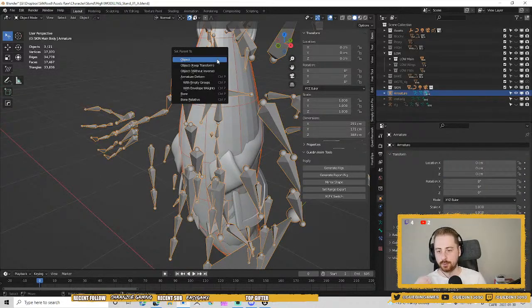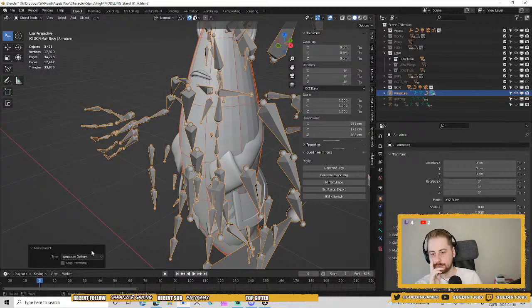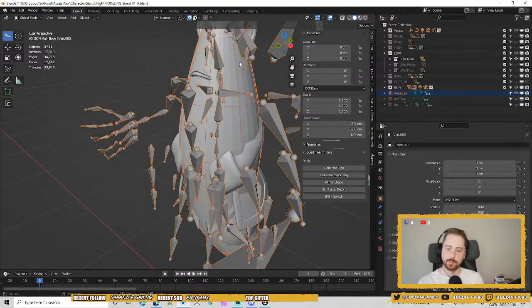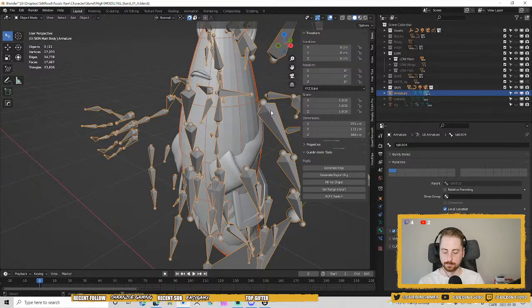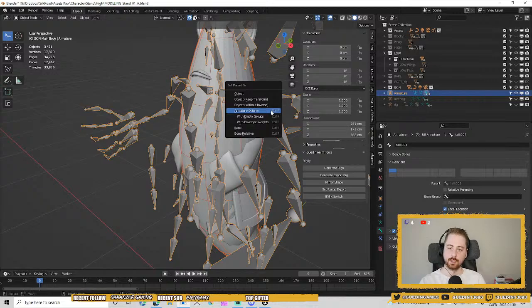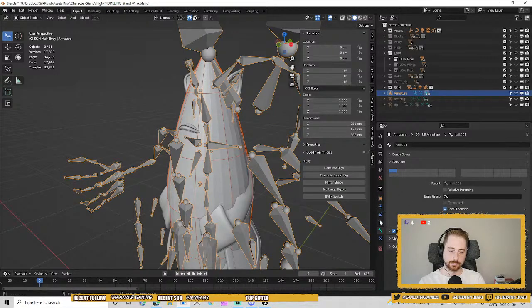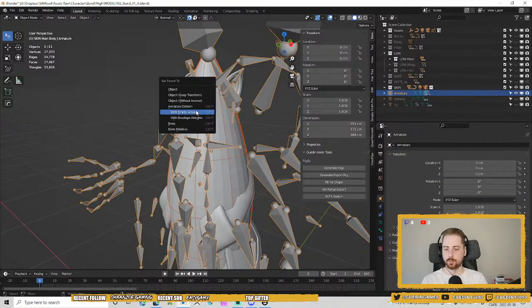I think there is a way to armature deform. No, I messed up with the... wait a minute. Repeat.